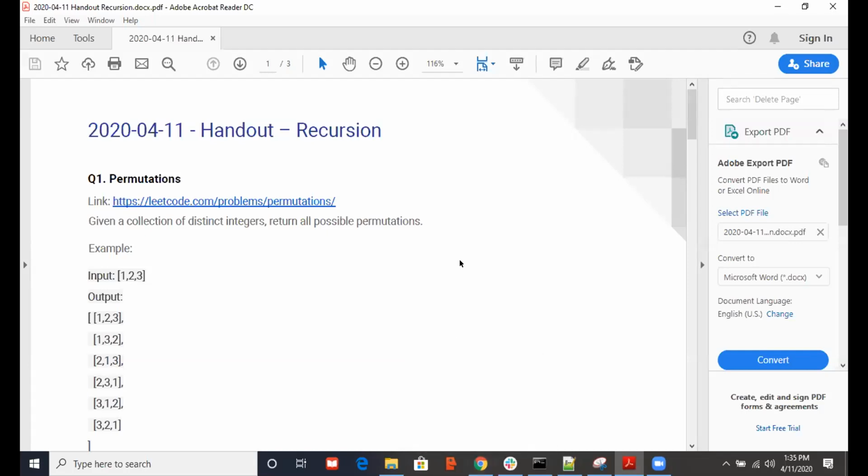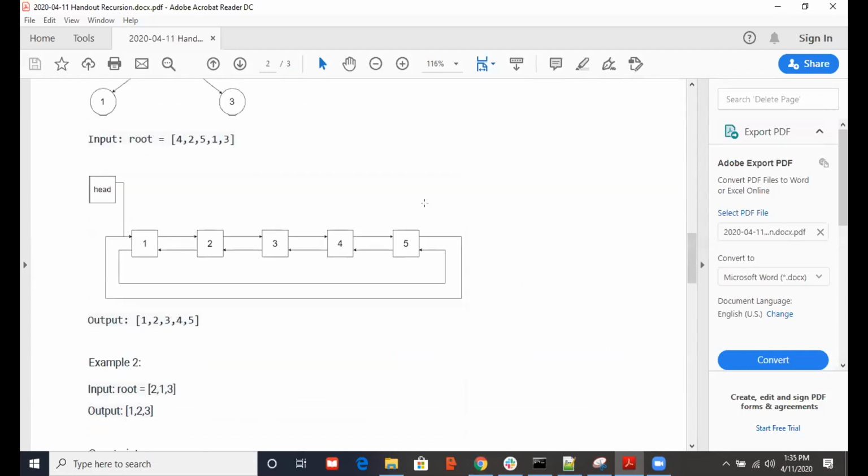Okay. Hi guys, this is Naga. Last year I presented a few sessions on different coding and system design topics. Today, we will go through some recursion problems. Before getting into this, I have 4 problems.